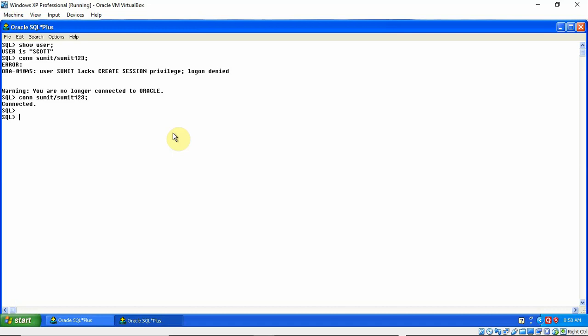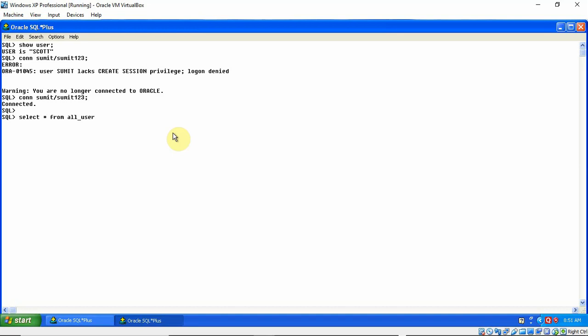Once you are connected with your user, you can see how many users are using the database, how many users are existing basically in the database. So I'm writing the same command here. Select star from all users.